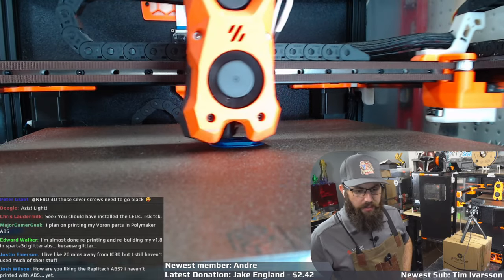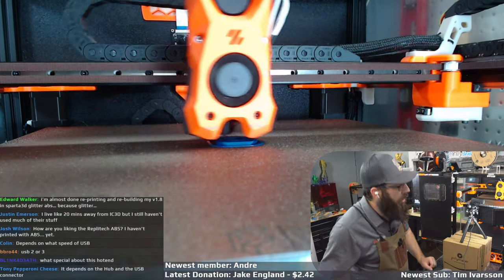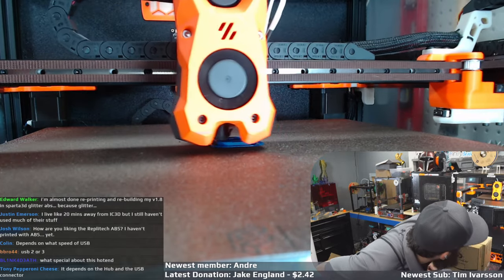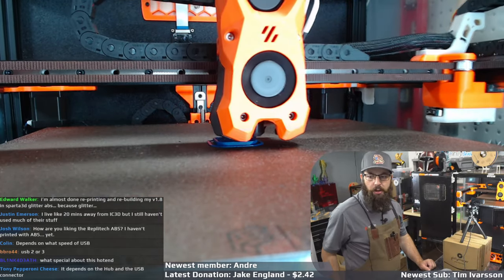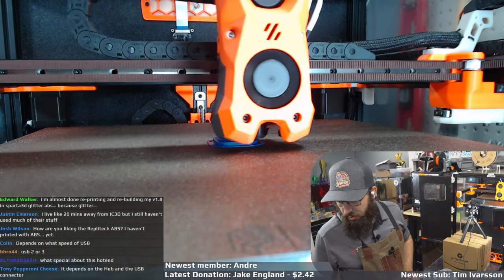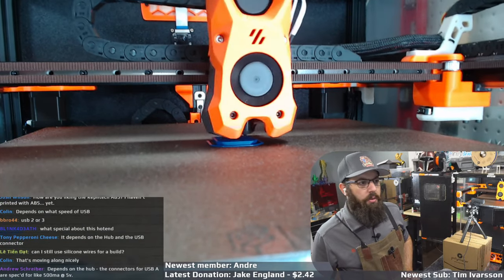It's USB-3, but it's through a hub. And it's working, so. How many watts does this draw anyways? 10 watts. So it's USB 5 volt, 2 amp. Moving along nicely.